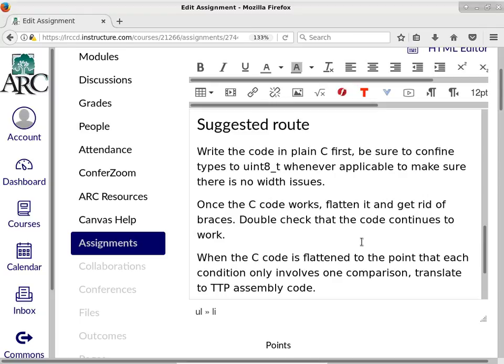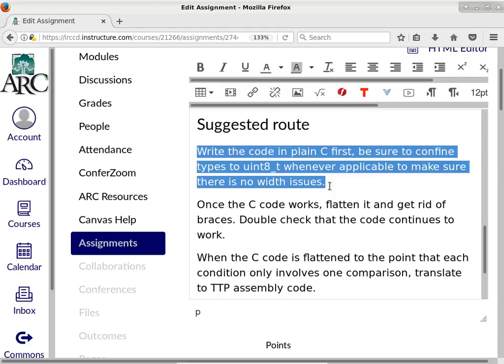Okay, so this way, I'm not going to write a program where, if I have 16 or 32-bit registers, it's going to work, but if the registers are only 8-bit wide, it's not going to work. So you might want to make sure that when you write C code, you also place the same constraints on your variables so that you won't be surprised later on when you convert that code into assembly. So I would do this part in structured C code just like your other classes.